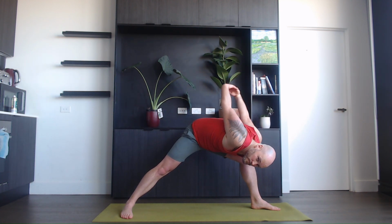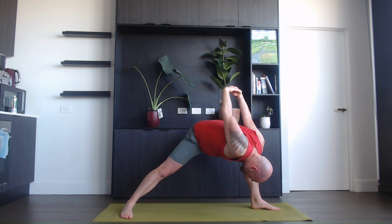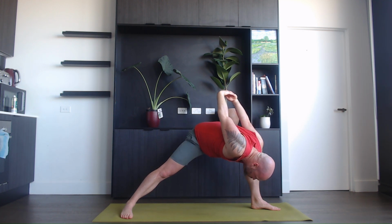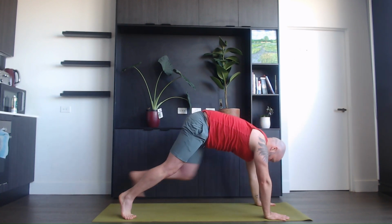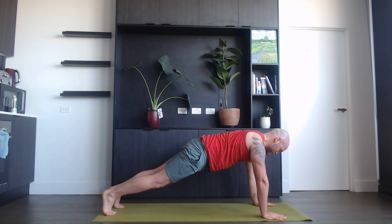Inhale, come back to warrior two. Interlace your fingers behind your back. Inhale here, straighten up your chest. And exhale, humble warrior. Inhale here. And exhale. On the next inhale, come back up to warrior two. And exhale. Come back to plank and either go straight to downward facing dog or flow with me again.